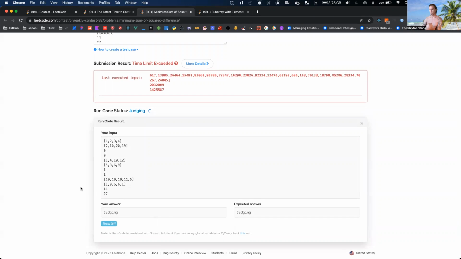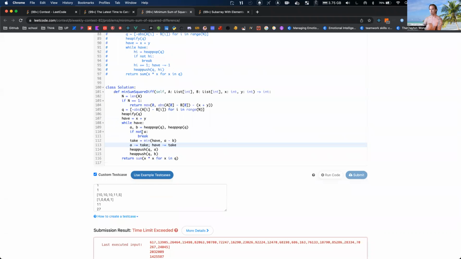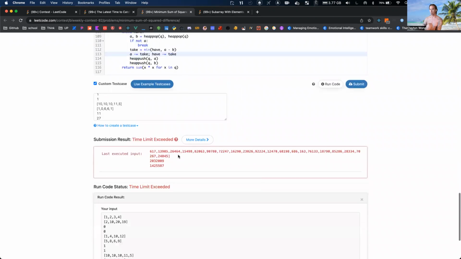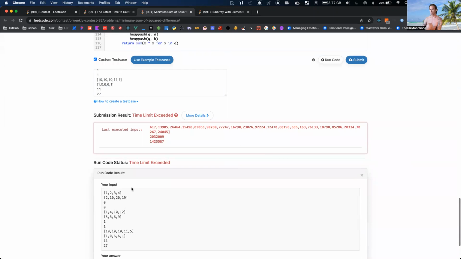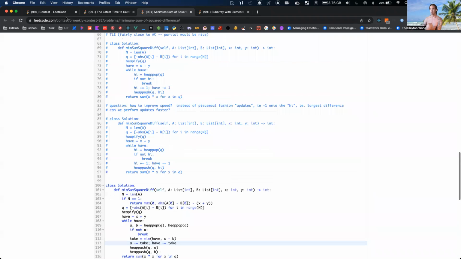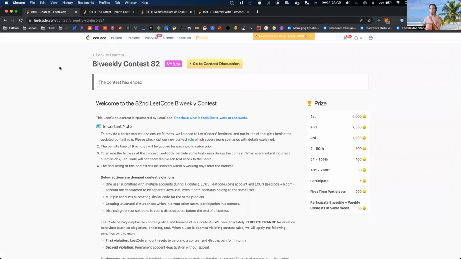Max equals take. It's not right. Okay, contest is over anyhow. Time to upsolve those later.